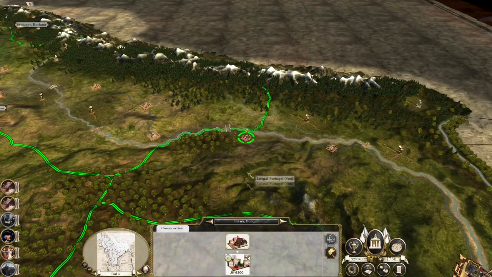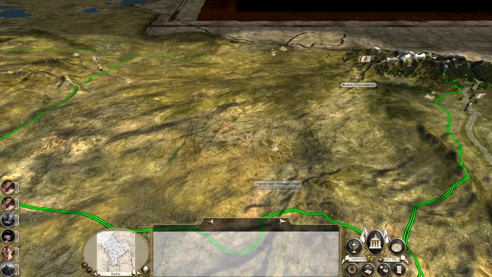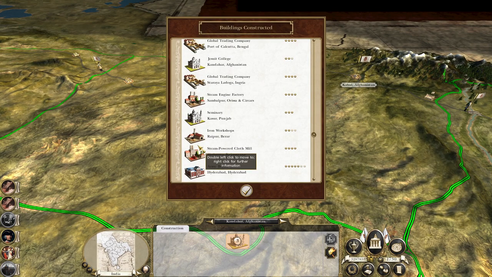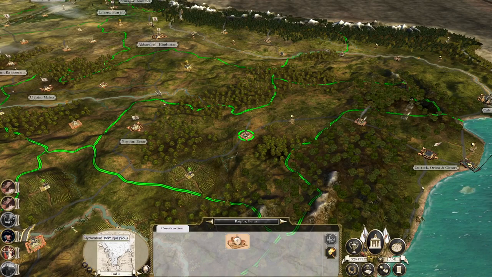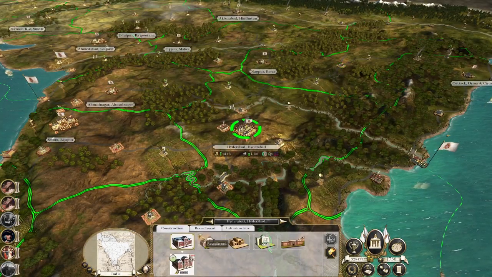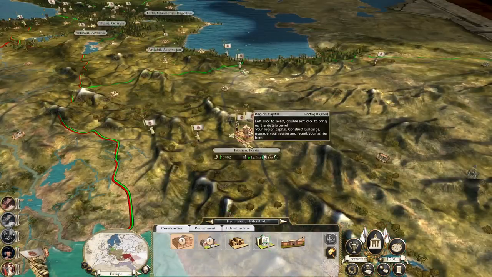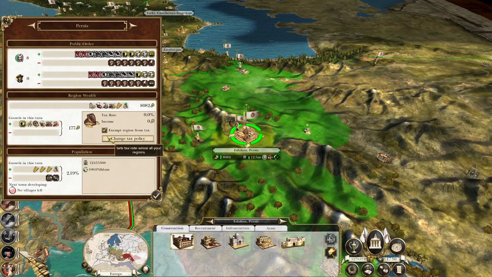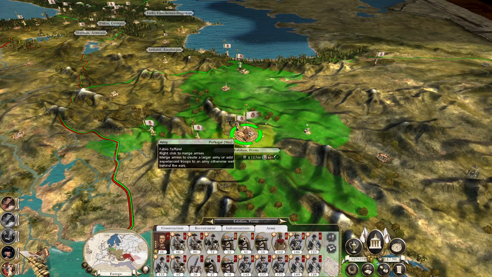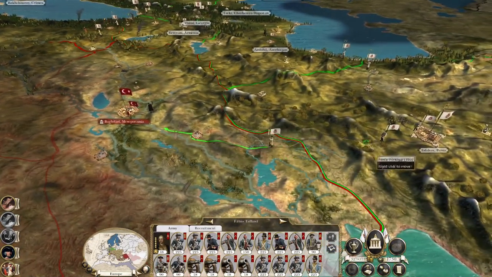Construction report. Bengal, get the steam power cloth mill. Global trading company. Kandahar, you get a seminary. Raipur gets an iron workshop. Sweet. It says Persia was on strike, but now they are not. You can actually tax them. So you're still replenishing. And you're very much on the way to Baghdad.